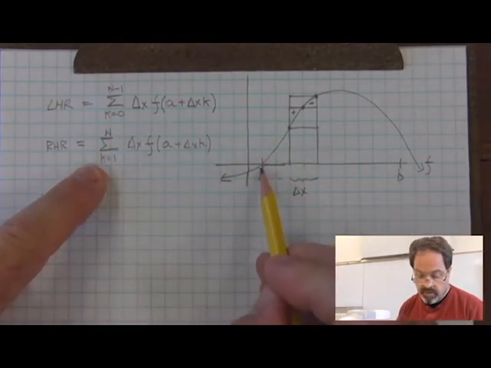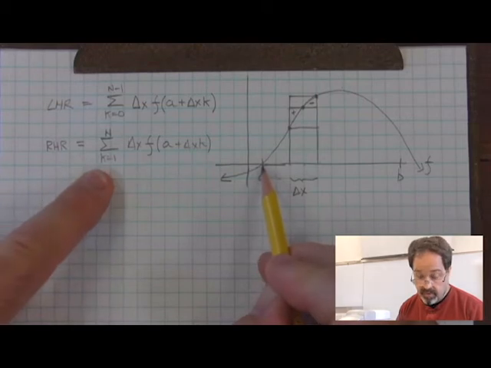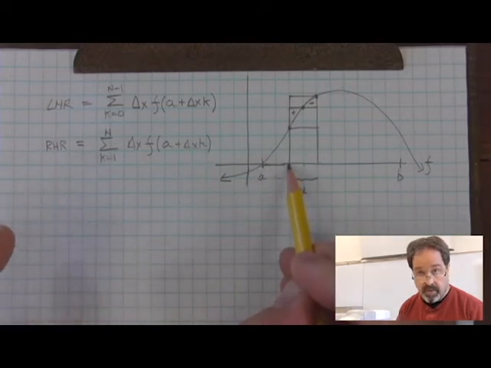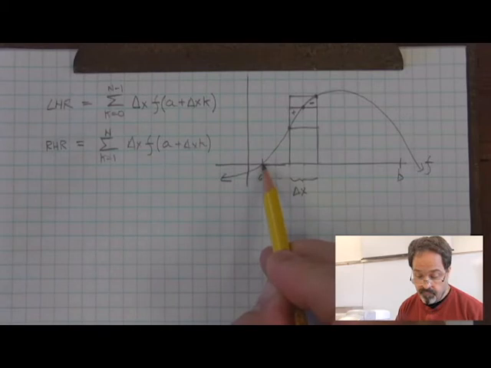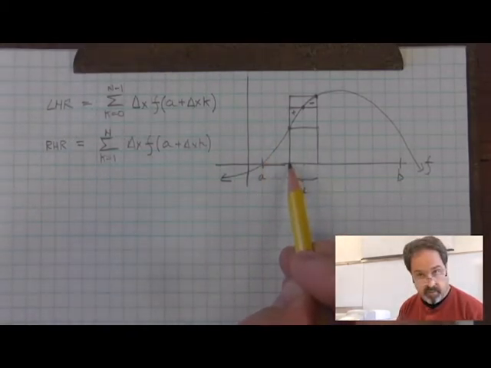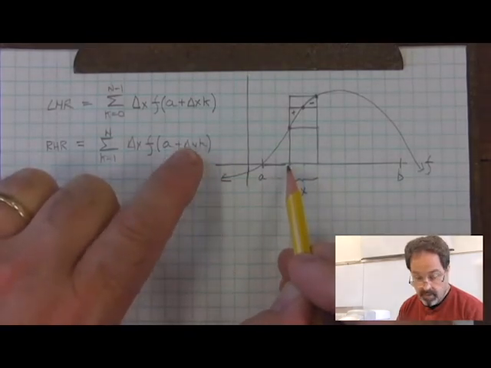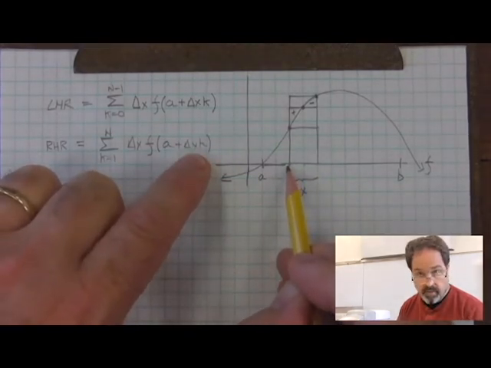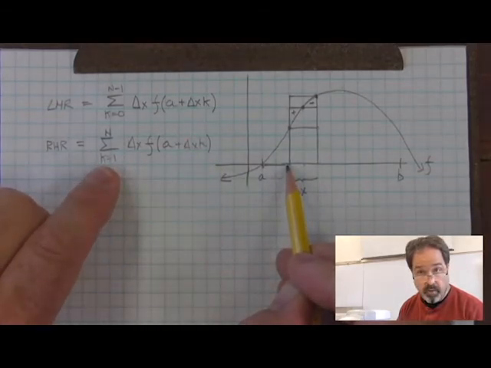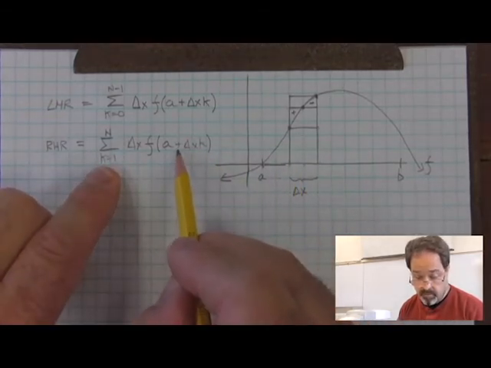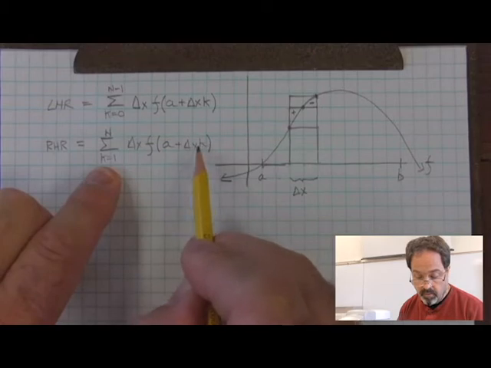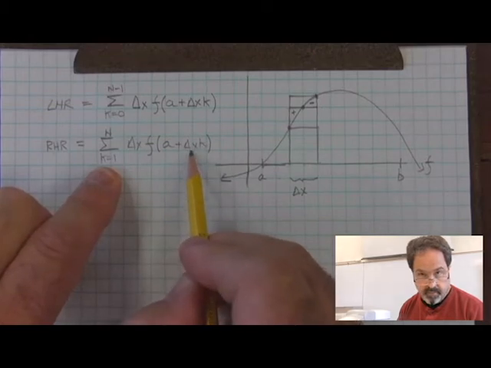Where we're starting is 1 delta x over. That's how we get from the first left-hand side to the right of it, by adding a delta x at the very beginning. And how do we add that delta x at the very beginning? By starting with a k value of 1. So we're literally mathematically adding 1 of the delta x's.